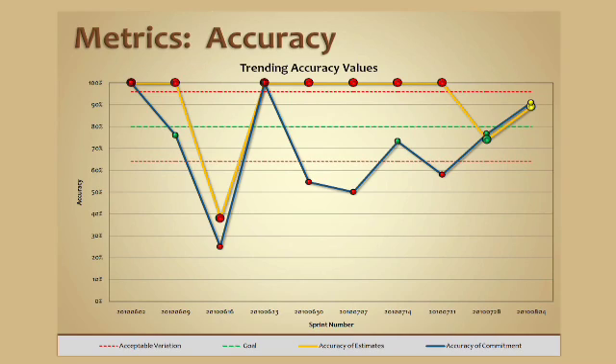On this particular team, looking at the sprint under accuracy of commitment for 2010-09-08, that team went into their planning meeting — because planning meetings are holy things and they start whether the company is in a happy place or not — and the product owner immediately aborted that sprint. They didn't have time for a planning meeting because production was down. So you don't get a redo on your planning meeting; that was the planning meeting time and this is how the product owner chose to use it. In that scenario, every piece of work the team did for that sprint was adopted work. You don't want to do that very often, but that was the best way to adhere to Scrum principles and keep moving forward.